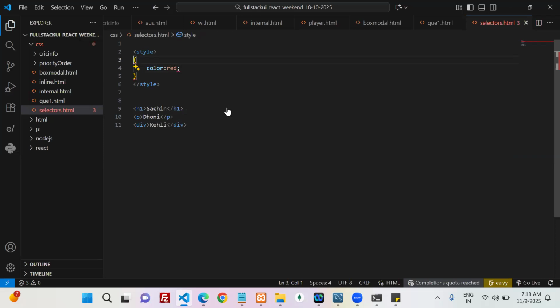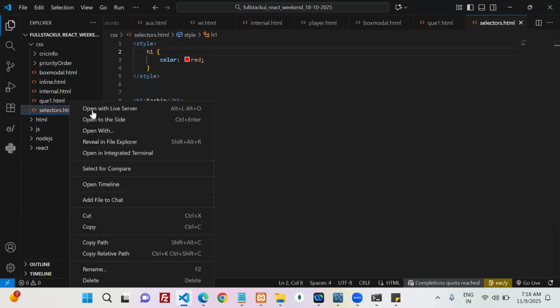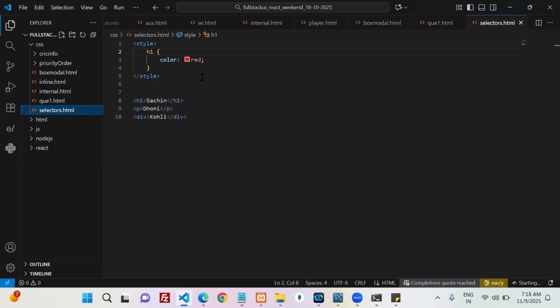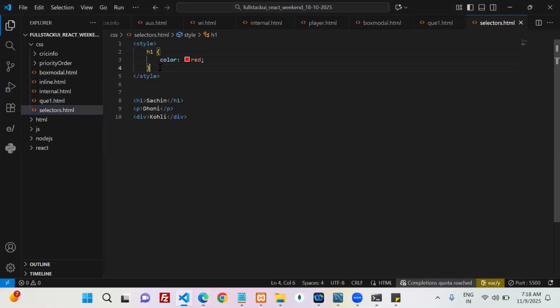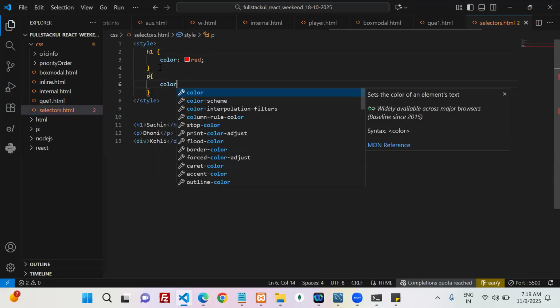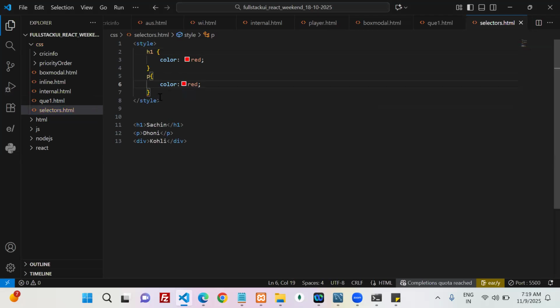And I write h1 color red. If you run this one, now my text is in the red color. I want Dhoni and Kohli also in the red color. Then how? I can write p color red, and the next one div color red.